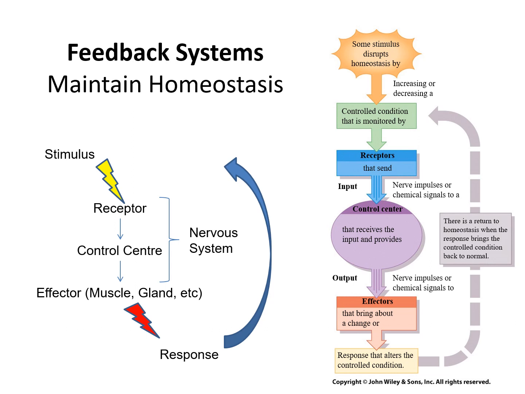So looking at the flow chart on the right, we have some sort of stimulus that's going to disrupt homeostasis. So we're not at the norm anymore. We have receptors that are going to receive that input. They're going to tell the body that things have changed, or tell the cell that things have changed. So remember, homeostasis is maintained within individual cells, but also within the entire body. We have a control center that receives that input and is going to bring about an effect. So there's an output that affects effectors, and the effectors are going to do something that brings us back to the normal situation.